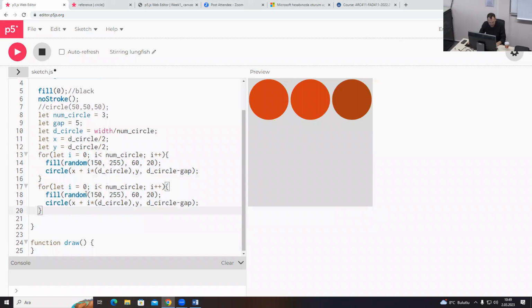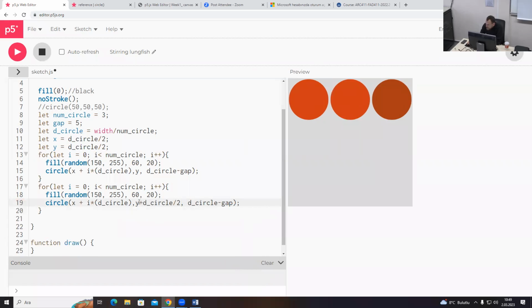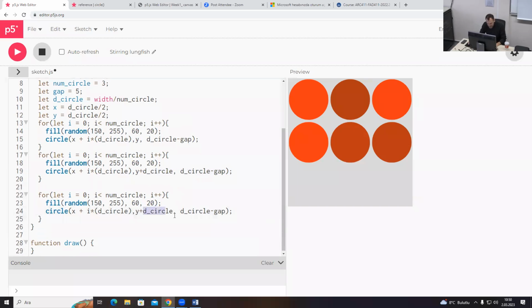So here's another for loop, but this time we don't want to use y. We want to increment it by the circle over 2, right? So what this does is it is going to get the diameter and it's going to increment it in the horizontal direction. So if I add the secondary for loop and run it, this is going to be the circle. Now this is the second row, right? Now for the third row, one more time, but this time the circle times 2, right? Now I get the third row.